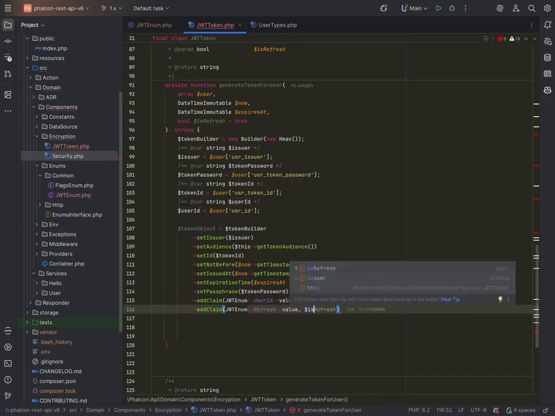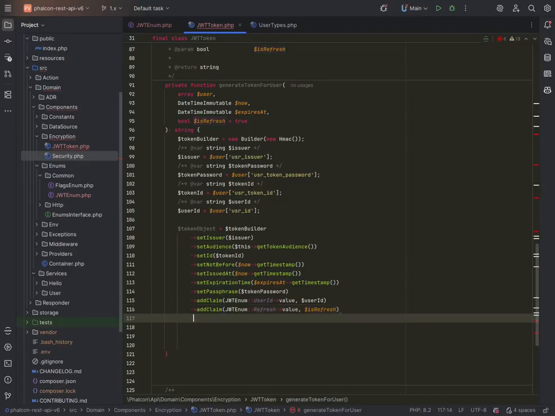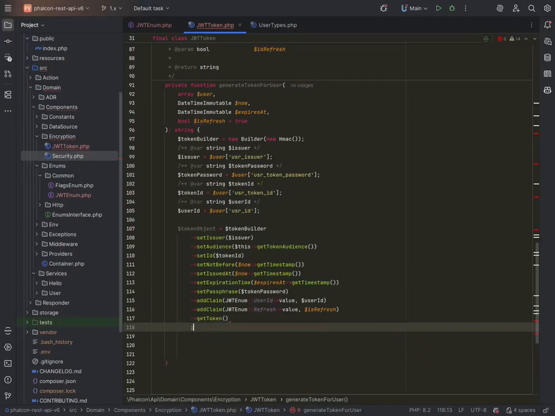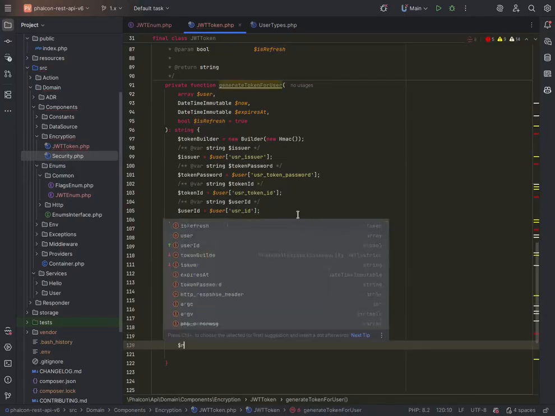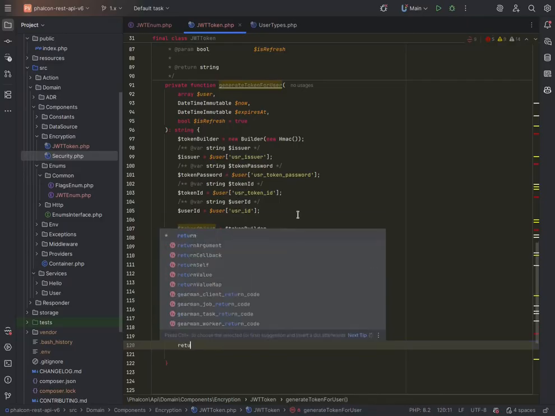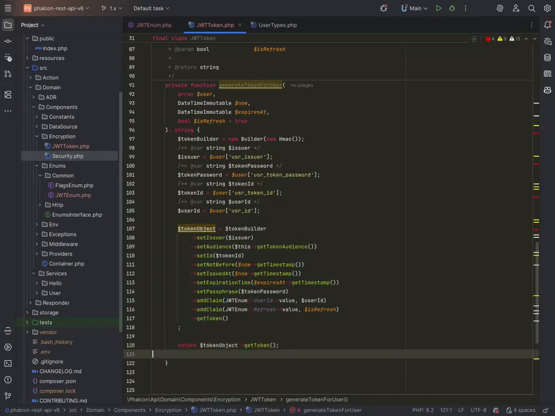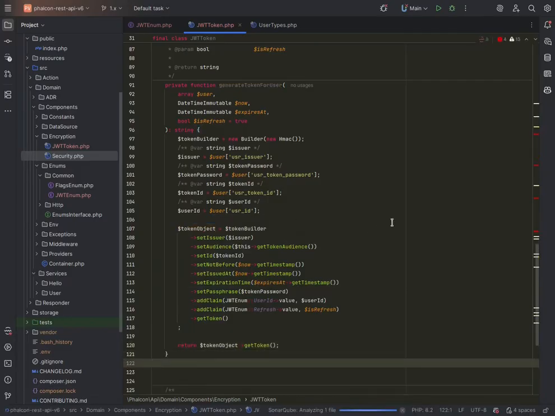Actually it will be is refresh, that's what we have there. And then we're going to wrap this by calling get token, because that one will give us our object. And now return token object get token. Quite a few get tokens.